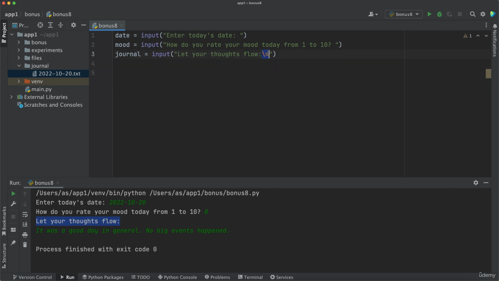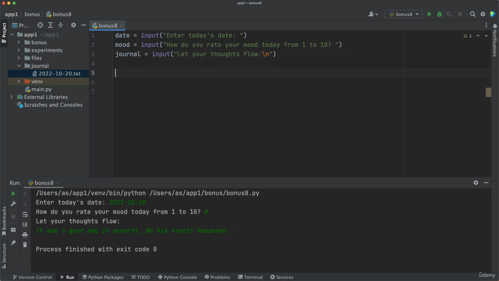I'm writing here, I'm having a \n to create a break line. You saw that when I entered the input here as a user, the input was written in the next line. So a break line was created by this \n. By the way, this output was executed from a script which is somewhere here, but I don't want to show the script to you in the beginning. So now we want to recreate that program again.